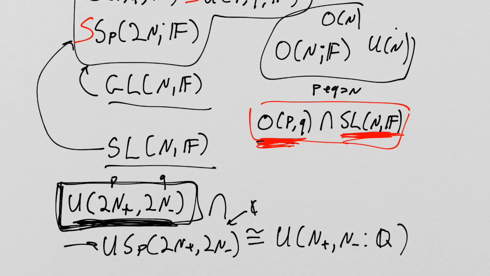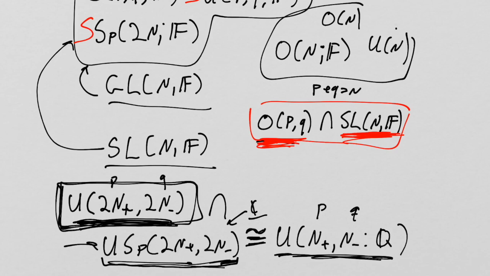But this would be of the quaternion. So the unitary quaternion group, n plus n minus, where I've been using P and Q here before, is equal to the unitary symplectic group of the complex numbers. And this is an isomorphism, which means you can map between this group here and this group here, and you can preserve all the group operations, and it's 1 to 1, meaning it's a faithful mapping.